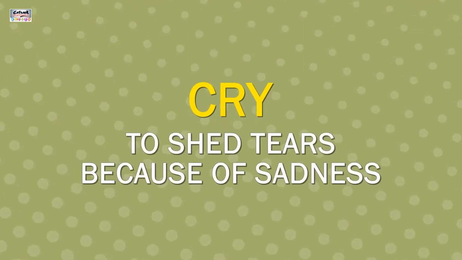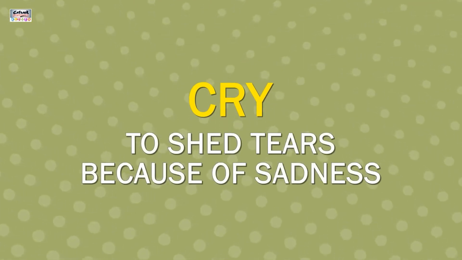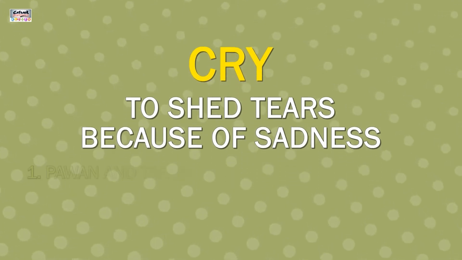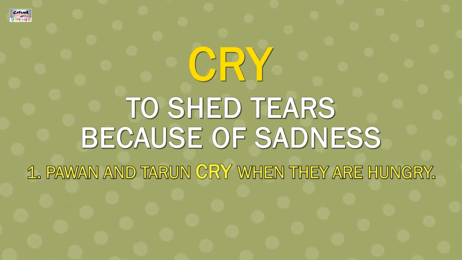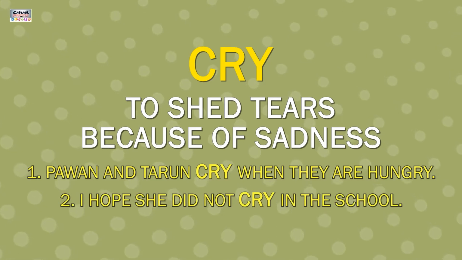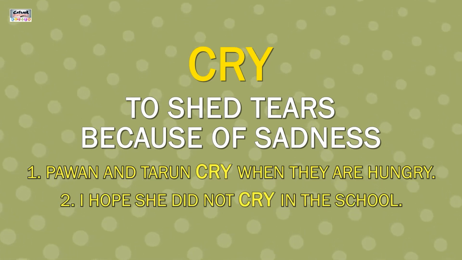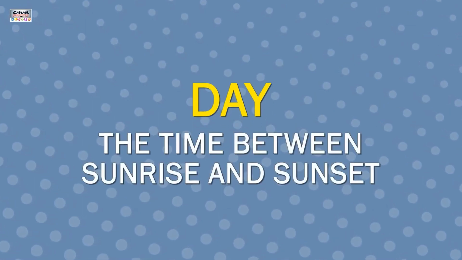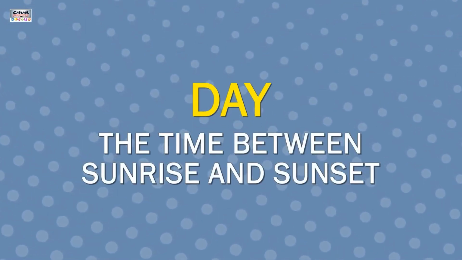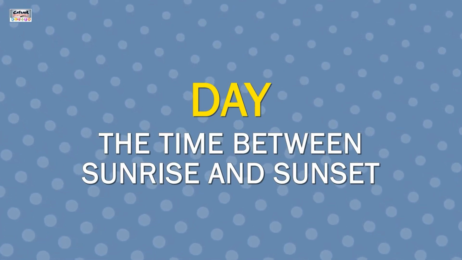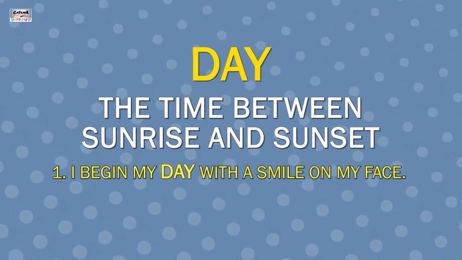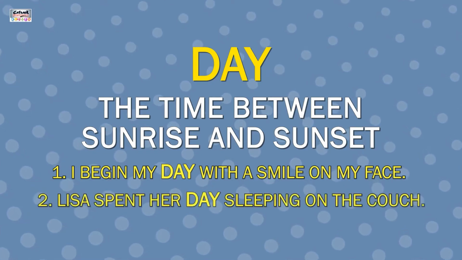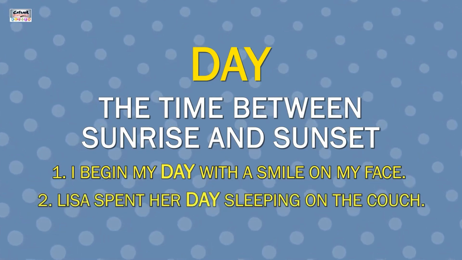New words. Cry, to shed tears because of sadness. Example sentences. Number 1. Pawan and Tarun cry when they are hungry. Number 2. I hope she did not cry in the school. Day, the time between sunrise and sunset. Example sentences. Number 1. I begin my day with a smile on my face. Number 2. Lisa spent her day sleeping on the couch.